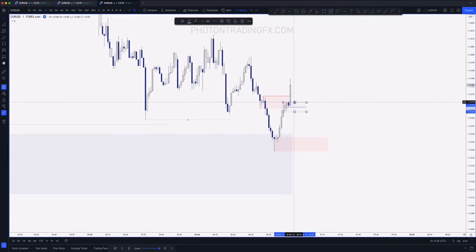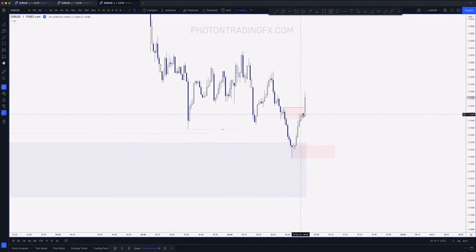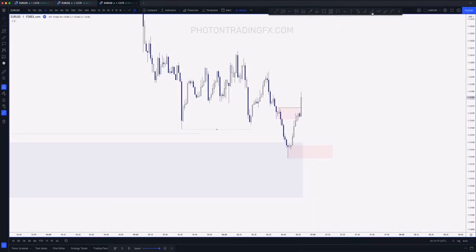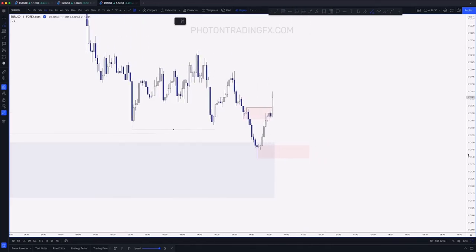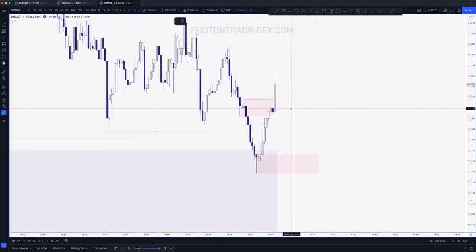Now, the reason why I didn't enter in here is mainly because the volume was so low. It was the tail end of Asia. And for me, that reaction was barely half a pip. That didn't really fill me with much confidence that there was much of a battle between supply and demand there. It's not really going to take much for price to push up through that. And also, what's really key here is the reaction didn't sweep any liquidity. So you can see price came in, it pulls back, and then this is all part of the up move. So we never take out a low, we never sweep some liquidity.